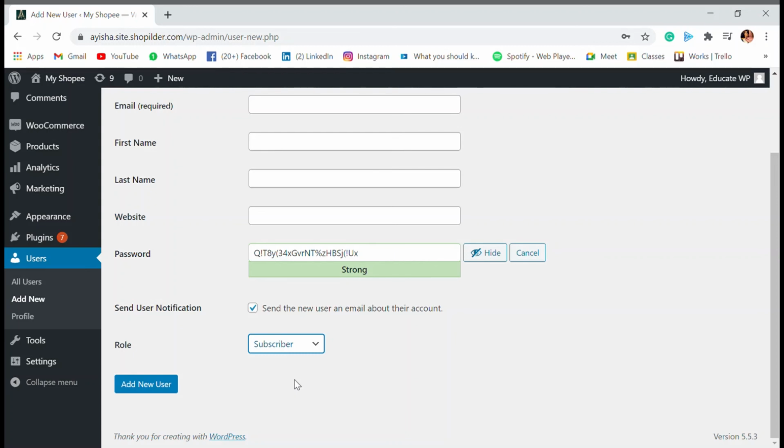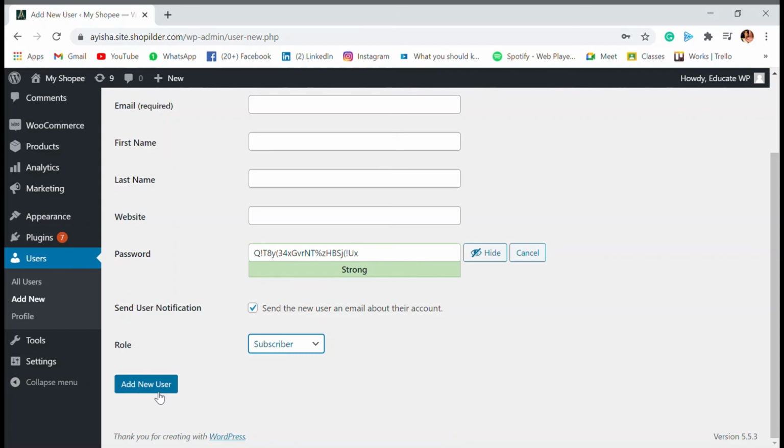All those things are managed by the shop manager. Then there is customer, which is similar to the subscriber with a little bit of difference. That's it. So after you have done this, you just have to click on add new, and then the person who is assigned with the role has to log in to the website and also confirm the email address.